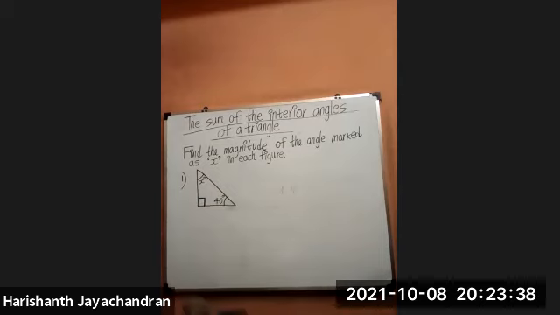As 50 degrees then. If you want me to do the working for that, I can do that. 180 minus 130. 0 minus 0 is 0. 8 minus 3 is 5. 1 minus 1 is 0. So therefore, x degrees is equal to 50 degrees. I hope it's clear for you all.